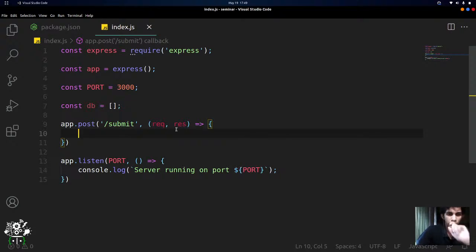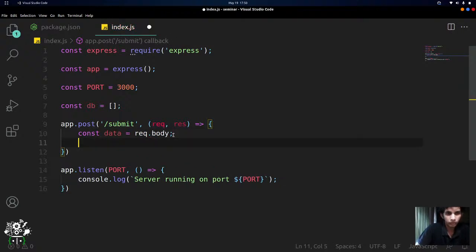Okay, so I'm going to assume that data is being sent to me, so we can design our own data. Let's just assume that there's something called data. I need to obtain that data, and the data would be inside my request object. Now all I'm going to do is append this data to my DB, so I'll just do db.push(data). That's basically it. All I've done is take data from the endpoint that the user has sent to me and push that data to my database.